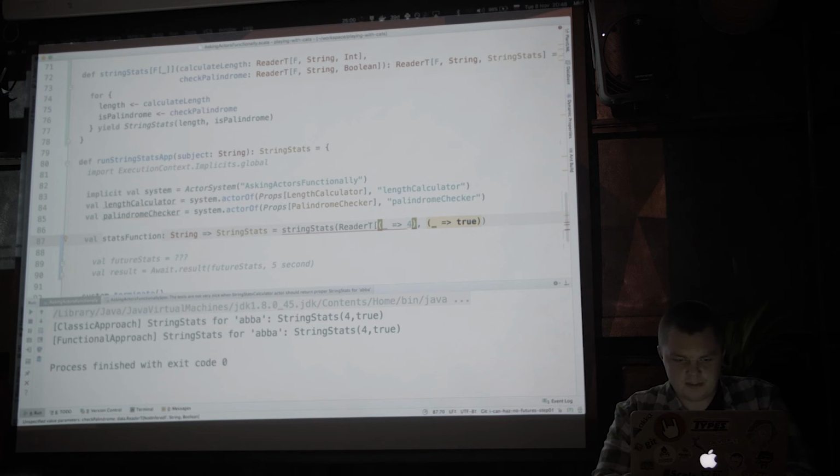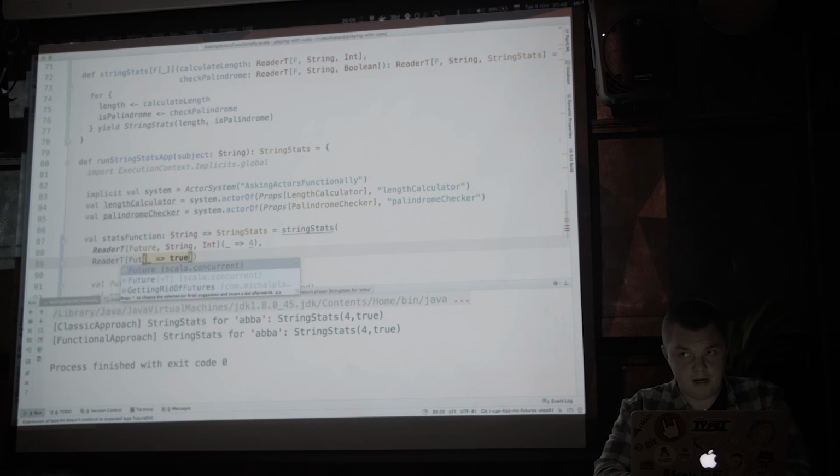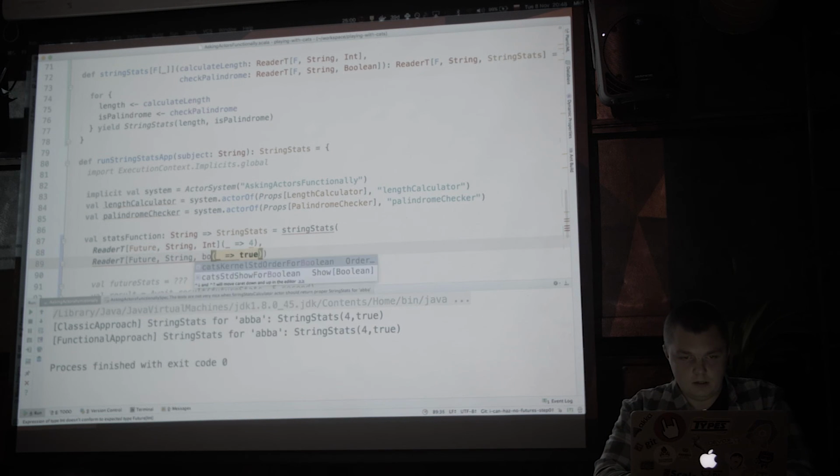The functions will remain the same, but we will use Future and string, int. And the second one will be ReaderT Future, and it won't compile. So you can start thinking about what else we need to change in order for it to compile.